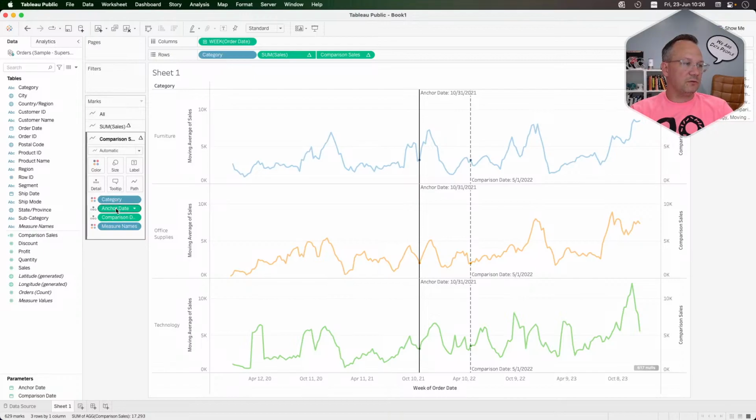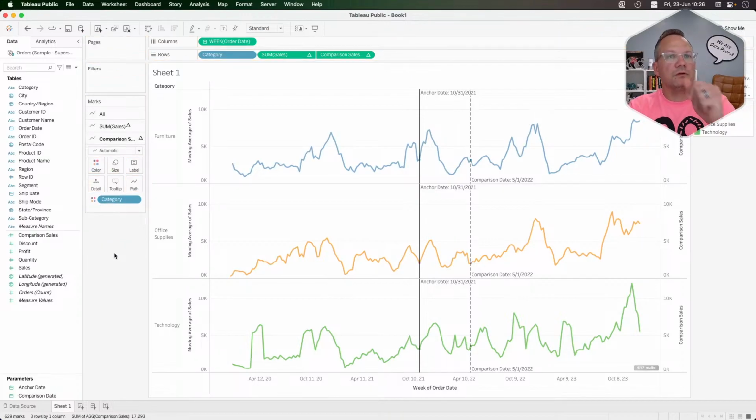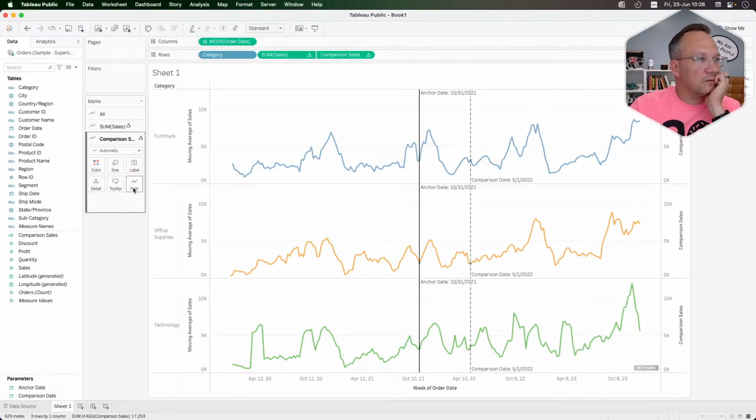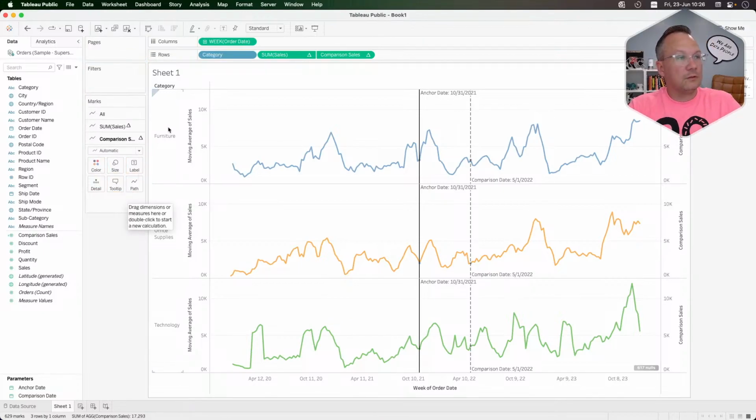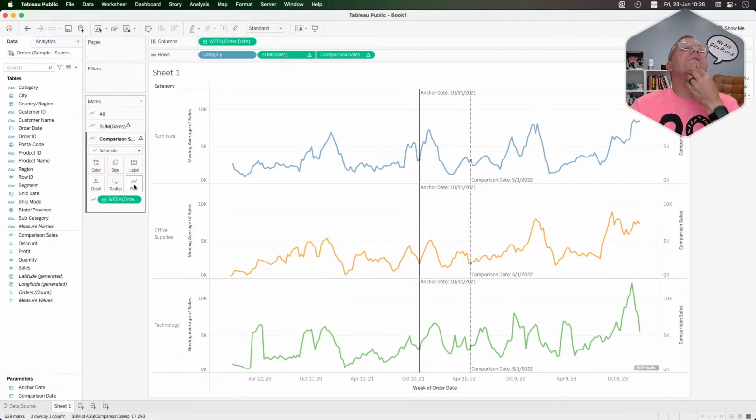So let's try and clean up the detail here. Nope. Okay. Do I need that either? Nope. Okay. So what do I need on path? Nope. Okay.